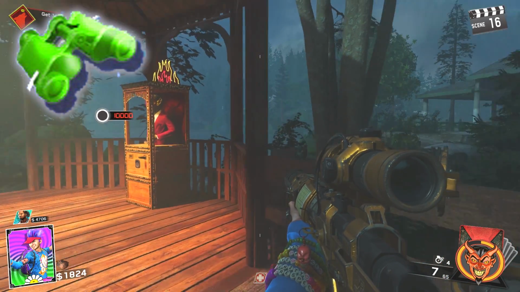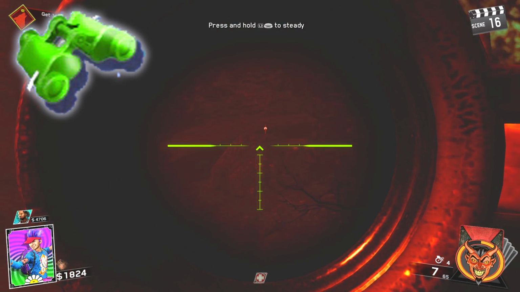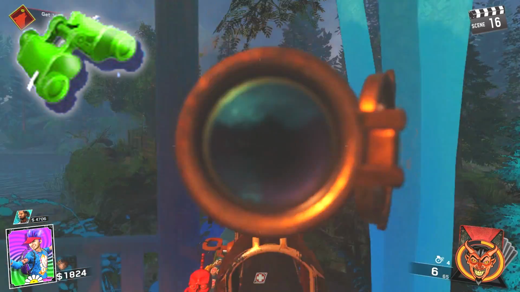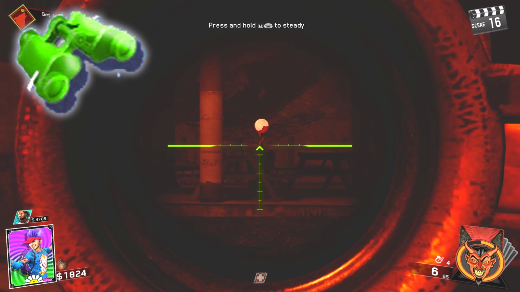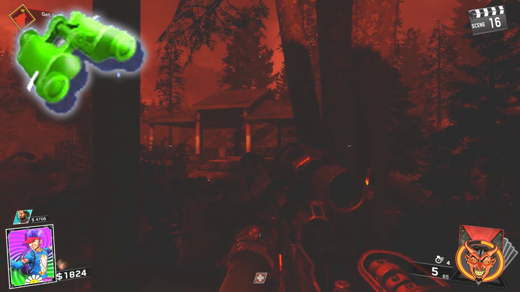There are 8 eyeballs total that show up, and you have to shoot all of them with a sniper from the gazebo that's right there with the Fate and Fortune card machine. 3 of the eyeballs show up on the mainland, and the other 5 are out there on the island. There are 4 on a totem, and then 1 in like a hole on the roof of a house where like the attic would be.